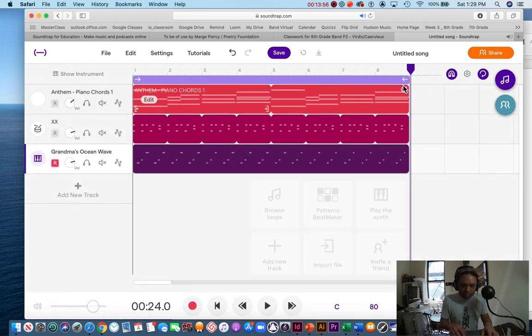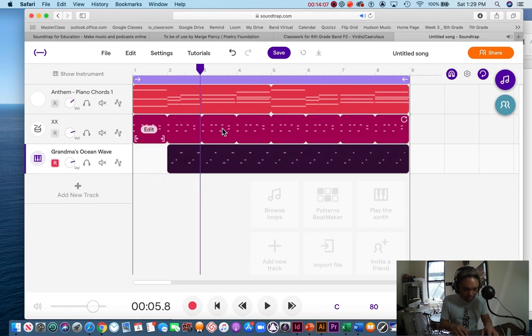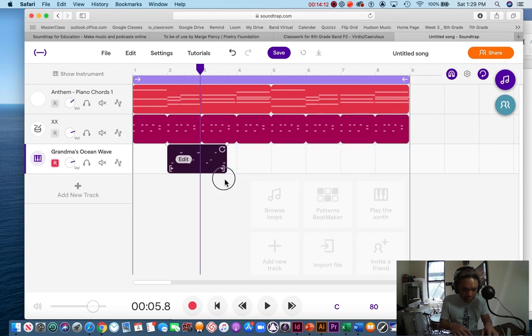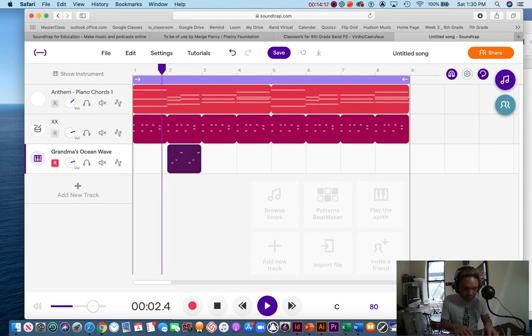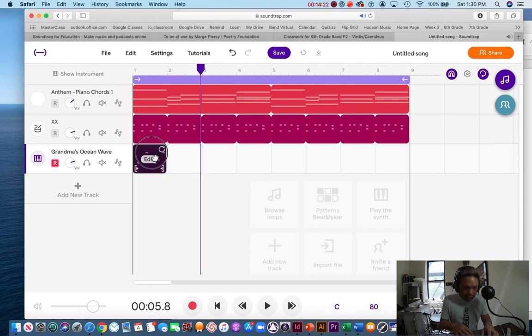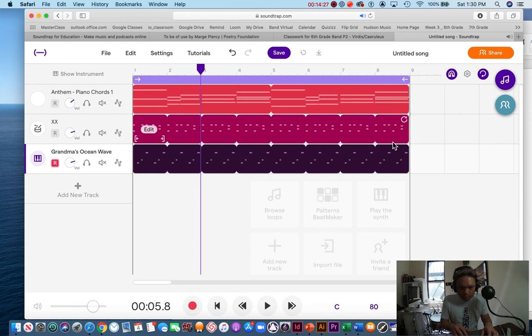I think a couple of those were bloopers, but I could show you how to edit it. Cool, I like that. I like the third one better. So what I'm going to do is take this end here and just drag it, so it makes that little loop for that one part. Now I have a little loop. And see this little circle? I could take it and just drag it the whole time. All right, let's hear it.